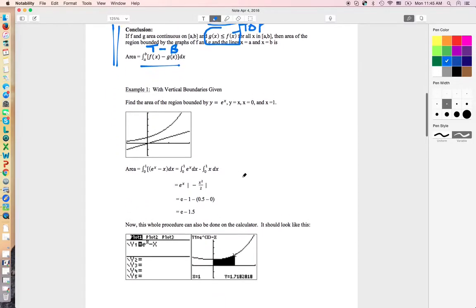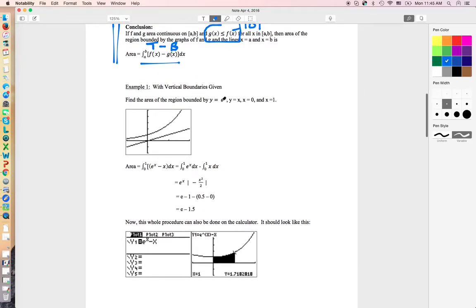So our first example is basically going to be the situation that we just saw. We're going to try to find the area bounded by 4 different curves: y equals e to the x, y equals x, x equals 0, and x equals 1. Kind of an easy example. And always the first thing you should do is have a look at what the situation is. Sometimes these are non-calculator problems, so you have to be able to make a table of values to graph all of these functions if you don't automatically know what they look like.